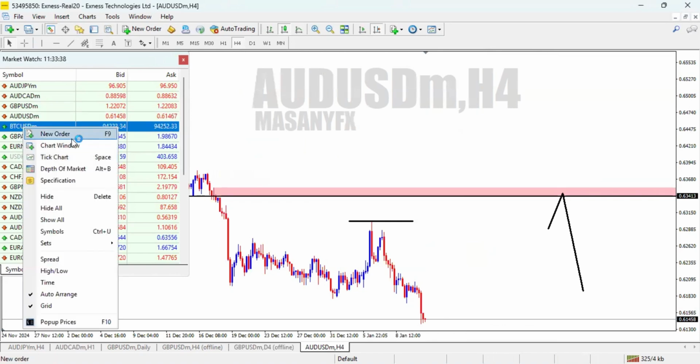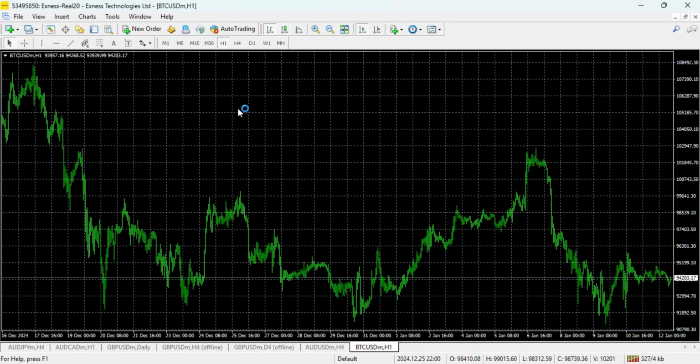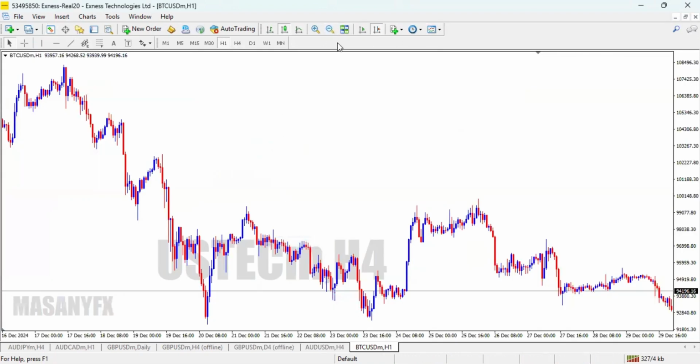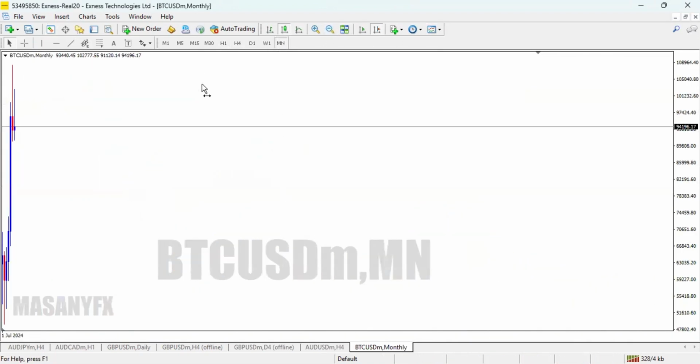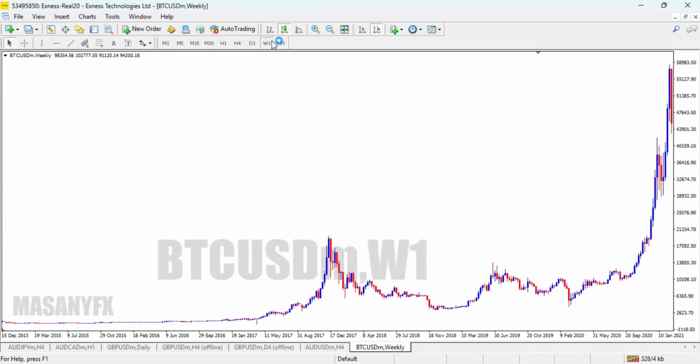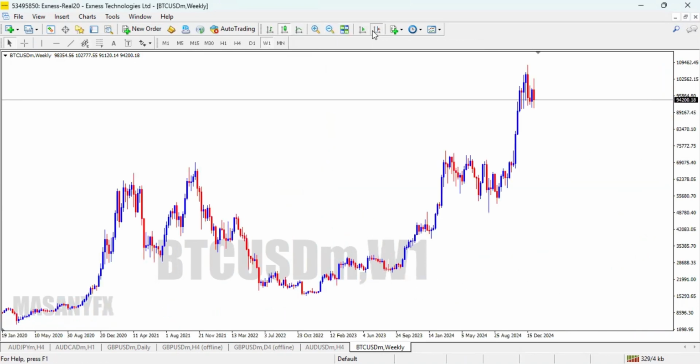BTC USD. I don't know if we still have time. Yes, going to start from a bigger time frame as well. It is bullish. BTC USD is bullish, which means Bitcoin is doing well in the market. So if it is bullish, you must look for what? Buying opportunities to be on the safe side.